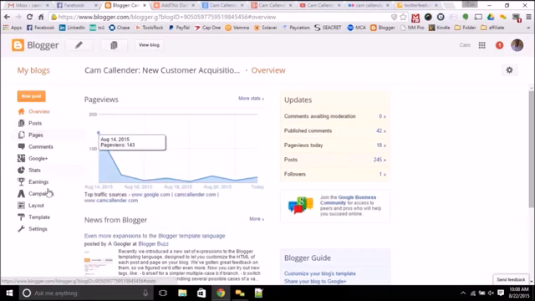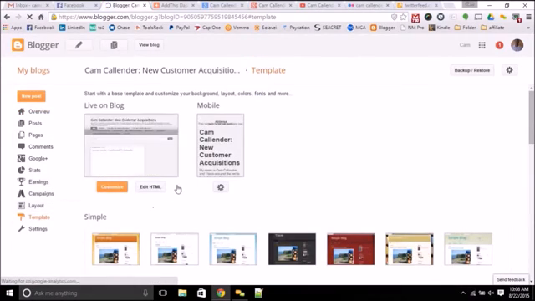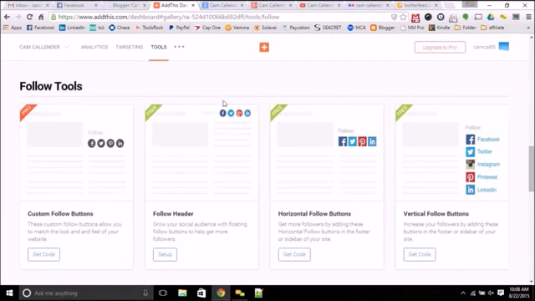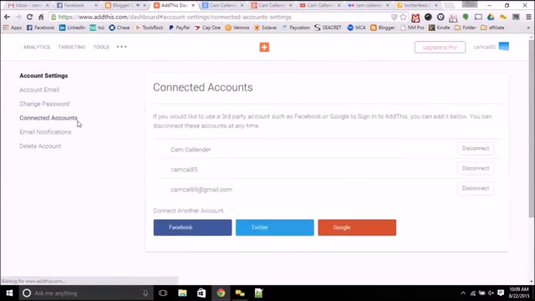So with AddThis, you're going to be doing a lot in the template. The template is where you're going to add a lot of the AddThis code because it goes onto your website. Once you get into AddThis and create your profile, you'll definitely want to get your accounts connected, because that way it's going to add in the additional tags that go along with your profile. So it'll already be connected to those pieces of your profile.